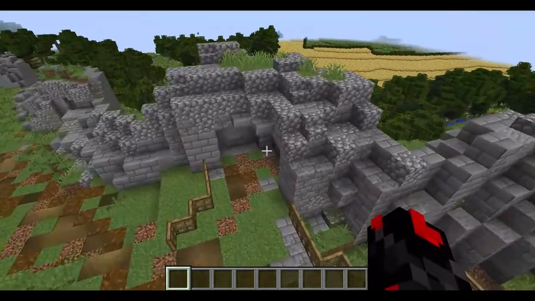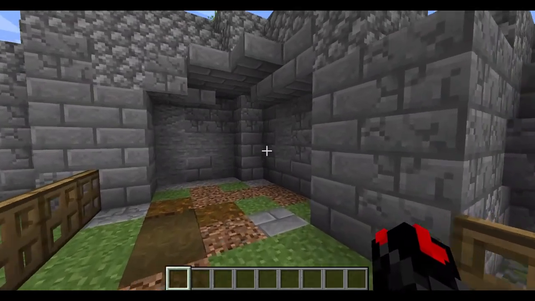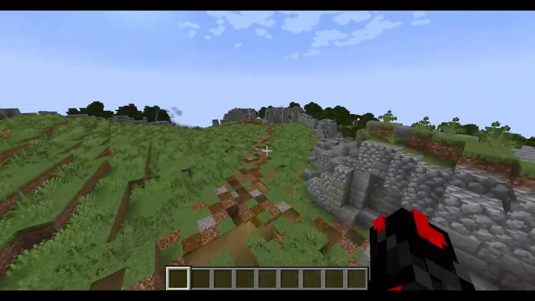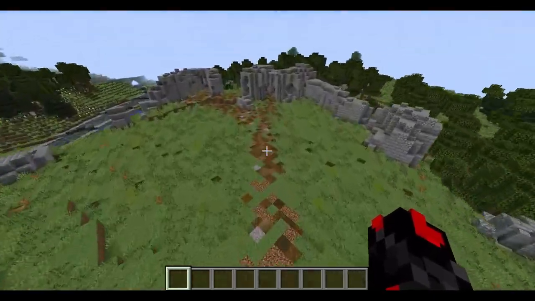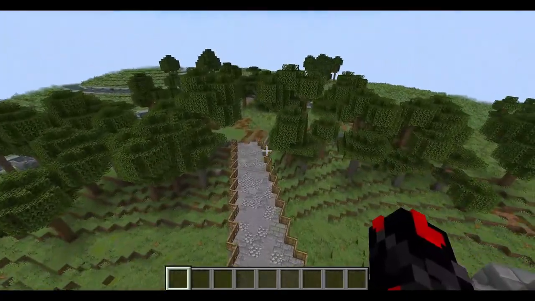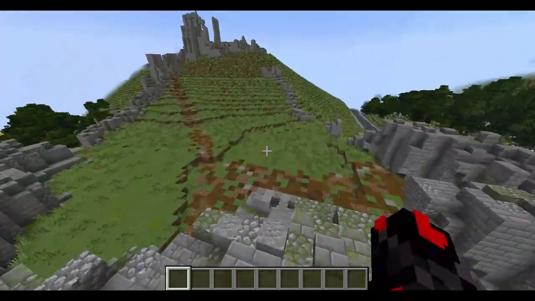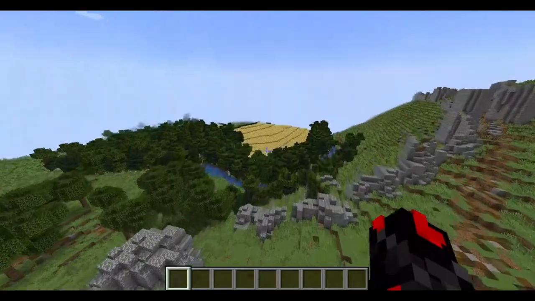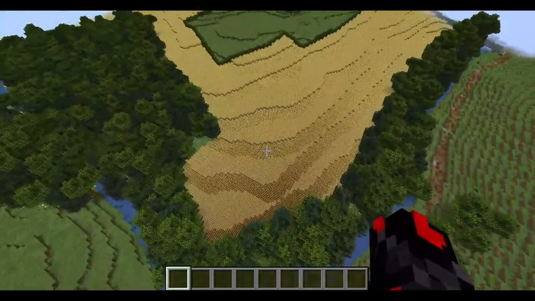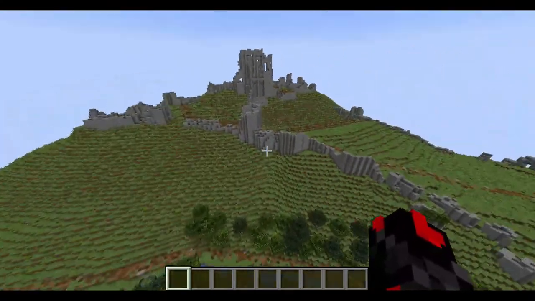Oh, wait, so I remember this. There were slits here, tiny slits for arrows to go through. Now here, I remember this path. And the bridge connecting to the forest. But if you look at the wheat farms, the medieval people were into wheat. Just look how big it is.